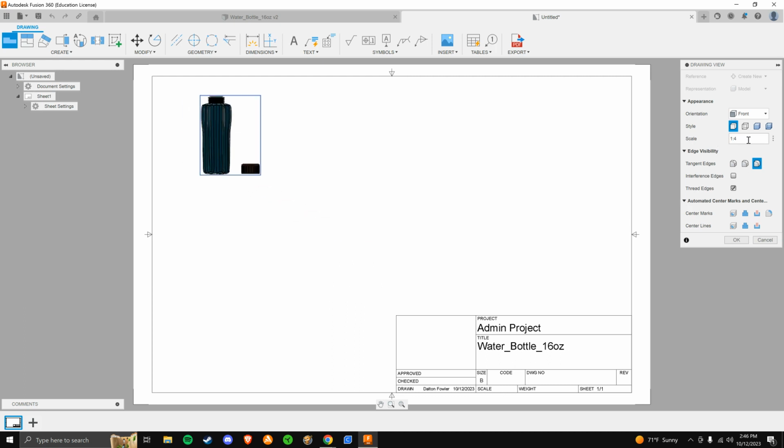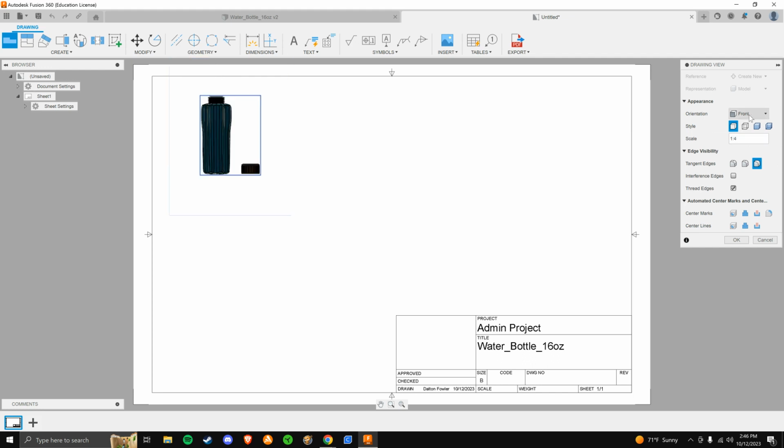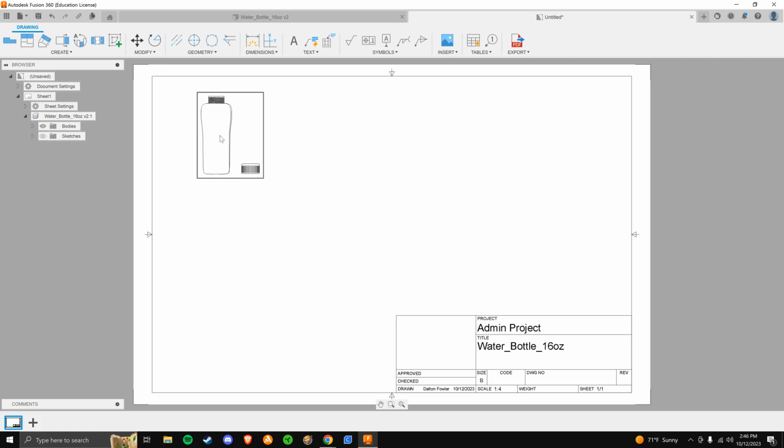You'll see my scale here is set from 1 to 4. That makes the most sense. If you do like a 1 to 2, a half scale, it tends to be kind of big. So we're going to go for a 1 to 4. Over here, we have a lot of options. We have our front orientation and the way we want it to show. So visible edges. And I think we're going to show this as a wireframe. So if I press OK, I don't know if it'll actually show as a wireframe. There we go. I like to do a realistic view up here to kind of show it.